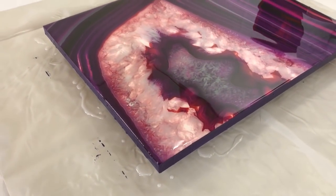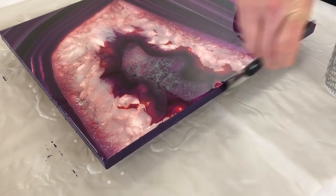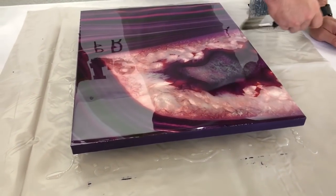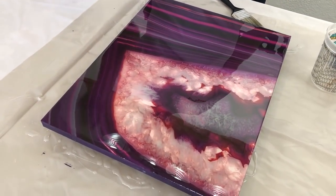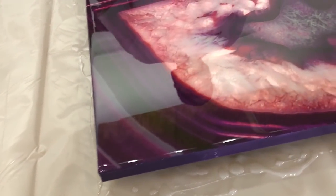But it just makes it look a lot richer and way more vibrant and cooler with that flood coat of epoxy on there. So this is gonna drip for the next probably half hour, 45 minutes. So we'll wanna come back, take a paint stick, scrape the bottom edges, the drips off. Another way is you can tape the underside edge, put a piece of tape around it, and then when it's dry the next day, pull that tape and it'll take off all your drip lines that way too. But it's just as simple to just scrape them with the paint stick.